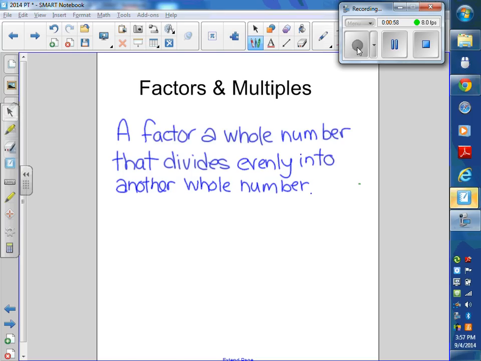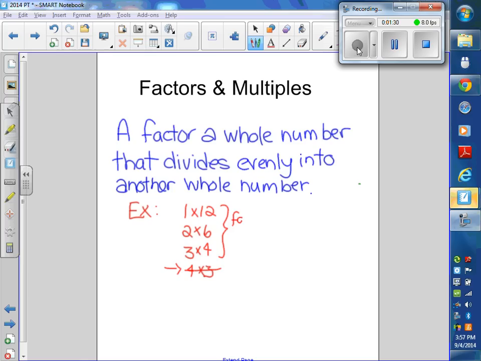So an example would be, we looked at the number 12. We can find 12 with factor pairs. 1 and 12. 1 times 12 is 12. 2 times 6 is 12. 3 times 4 is 12. And then 4 times 3 is the exact same thing, so we don't count those twice. But once we see repetition, we know we've found all the factor pairs.